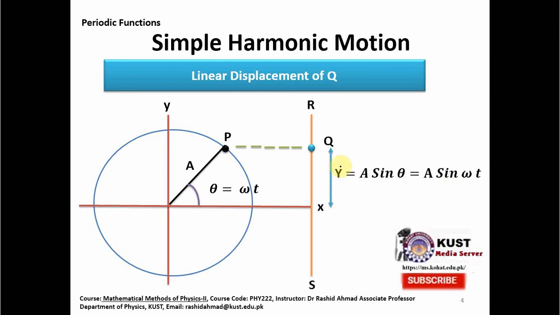And now we will see that this is basically the definition of a simple harmonic motion, where this vertical displacement is represented by a periodic function. Now, sin theta is actually a periodic function. By periodic function we mean that after changing the value of theta we will get the same value, and that change in the value of theta is called the period of this function. But at least you can see that the linear displacement of point Q is some kind of periodic function, in this case a sinusoidal function.